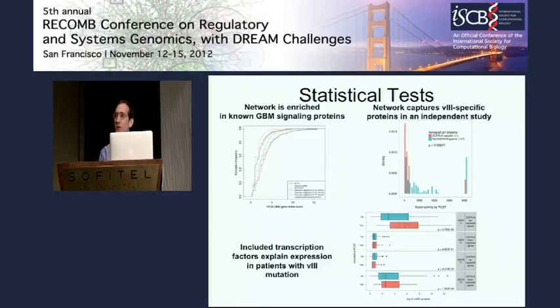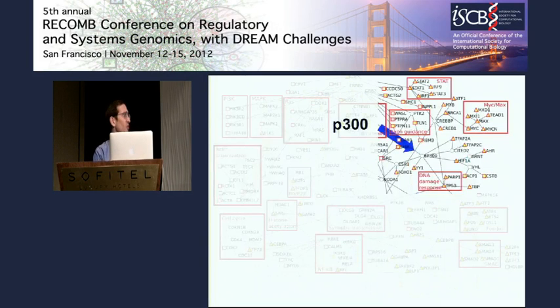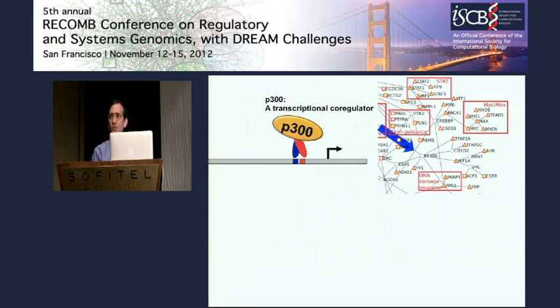In the last few minutes, what I want to take you through are some of the experiments that we did to validate these networks. So one of the nodes that shows up in our network as connecting a bunch of transcription factors to upstream signaling is this protein P300, which the eagle-eyed among you will have seen on some of the previous slides in the last session. So P300 is a protein that is a transcriptional regulator but doesn't directly bind DNA. It's recruited by DNA-binding proteins. And that's what the algorithm is using it for. It says, OK, it connects to a bunch of these triangles that we inferred. And so it makes sense that it would be in the network.